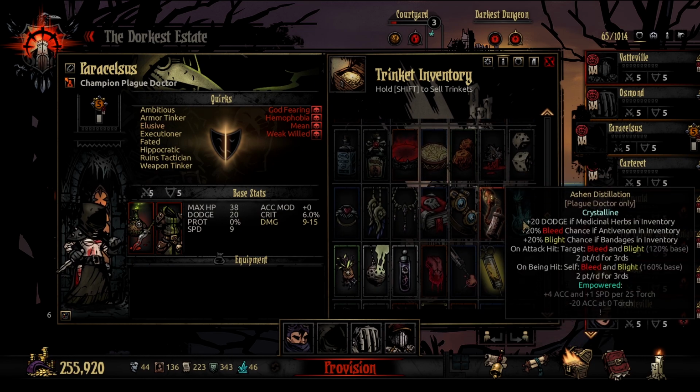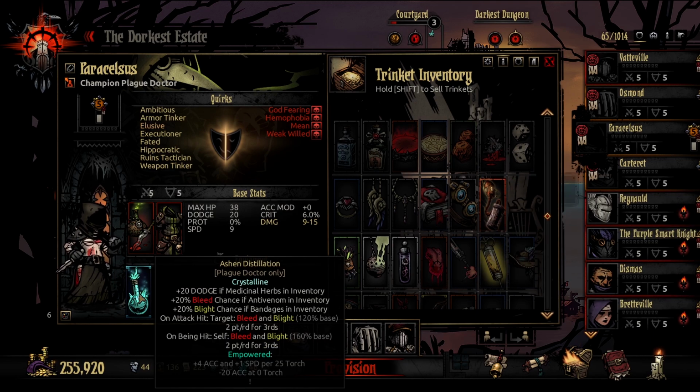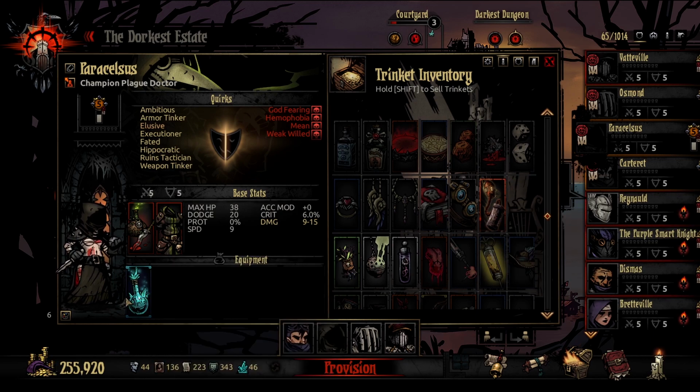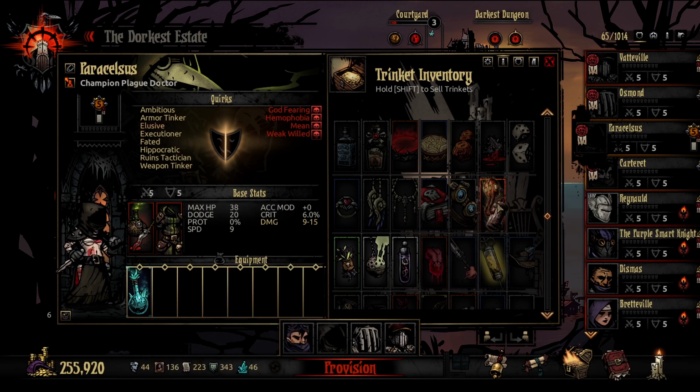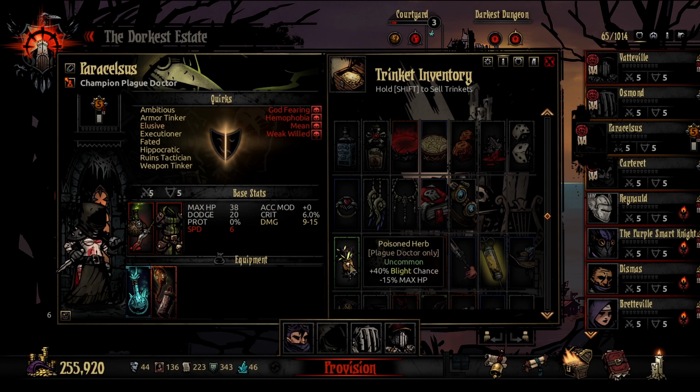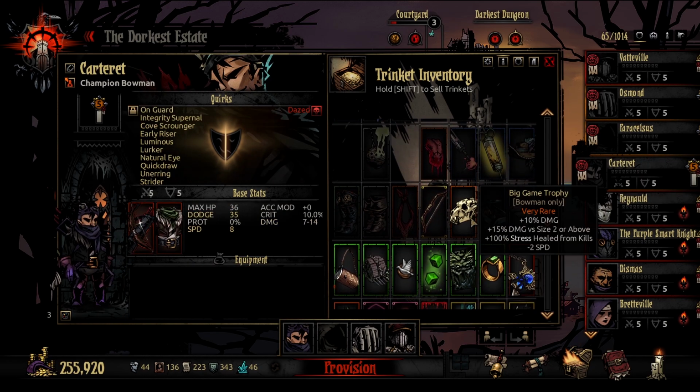Paracelsus, what do you get? Extra blight chance of bandages or an inventory. Also, bleed and blight if you get hit. I think that's going to be all right. You can get rid of bleed and blights yourself. Plus 20 dodge if we have medicinal herbs, which we're going to have, of course. We don't have the empowered thing. That's okay. Extra blight amount seems pretty good. At the cost of speed, 40% extra blight chance seems phenomenal, and extra stun chance seems nominal.